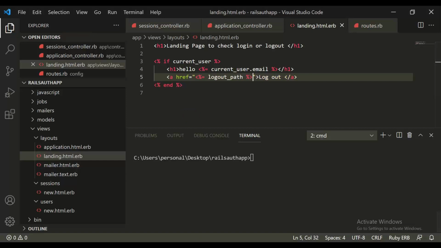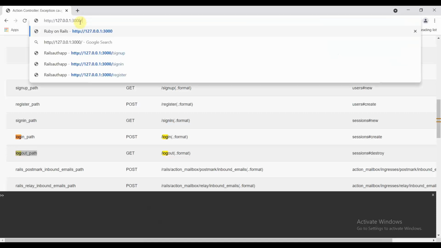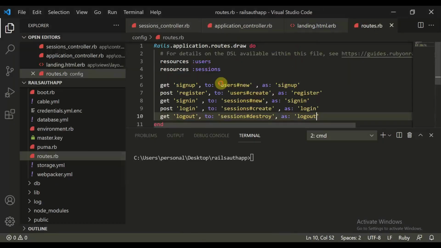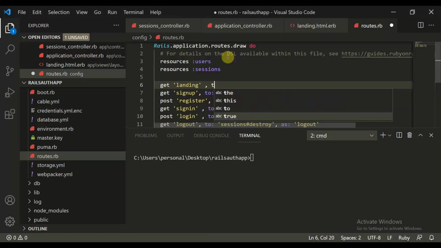So let's again move to this page. Let's move to sign in. Okay, let's create a different route for this. Get slash landing, and let's route it to users hash landing.